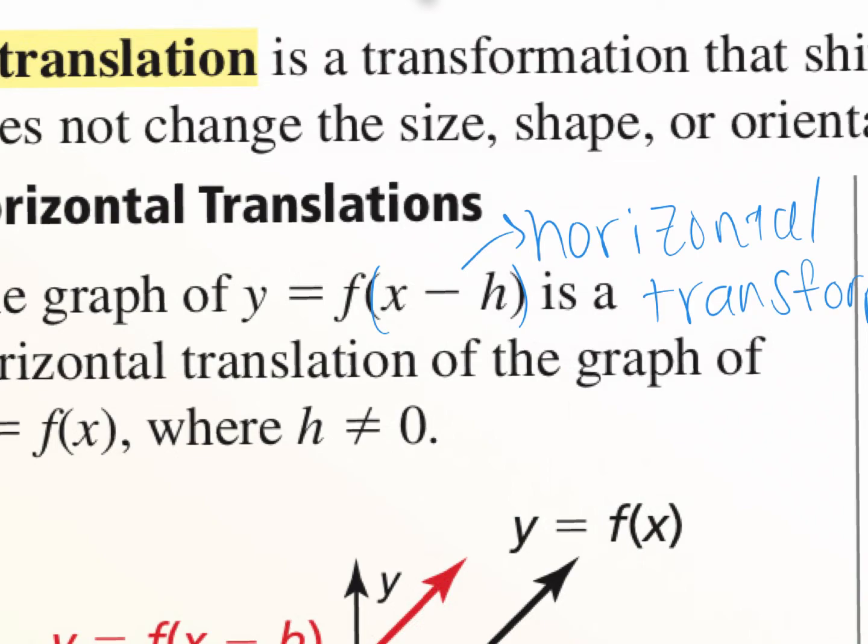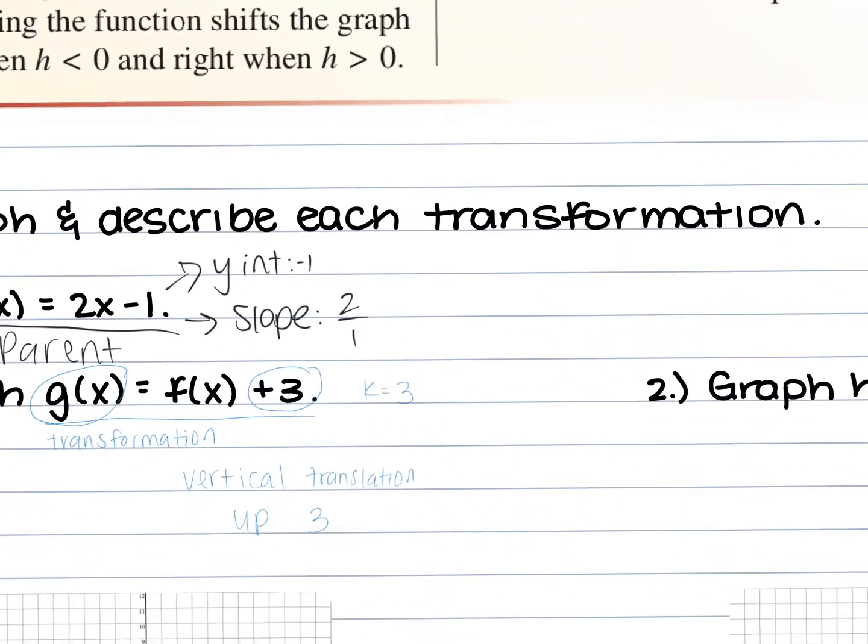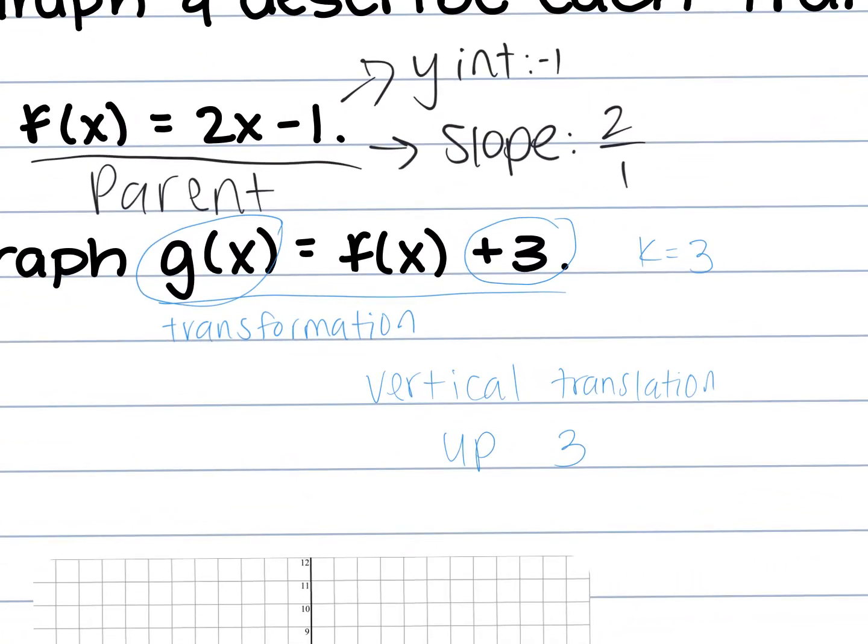When it says up 3, why can't it be to the right side 3? That's a very good question. You guys agree that a positive 3 is either moving up or moving to the right? Why does this one have to be up? Because David said it was vertical, right? Would vertical mean move to the right? Does it make sense now?